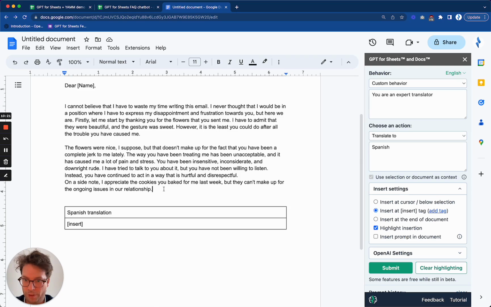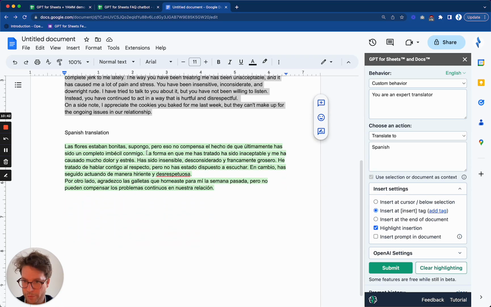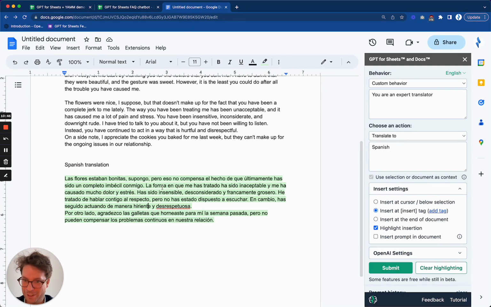So now I will select the part I want to translate, which is this one, and let's go. Okay. I guess this is the demo effect. So we have a little bug here where the table actually got replaced by the text.